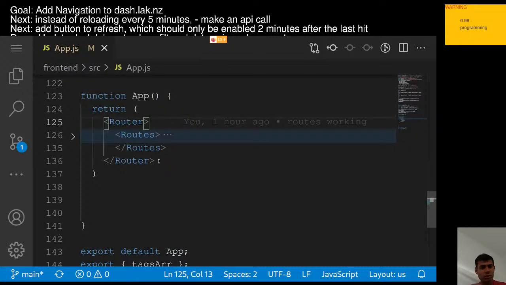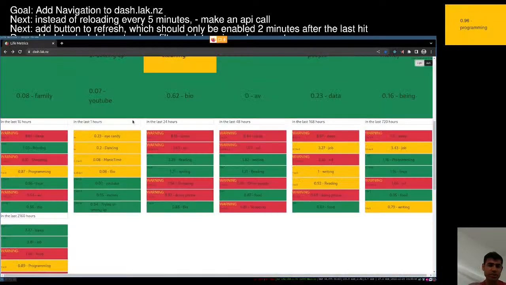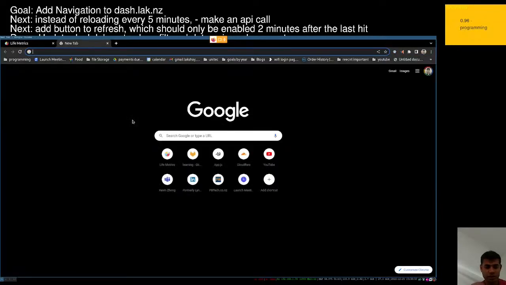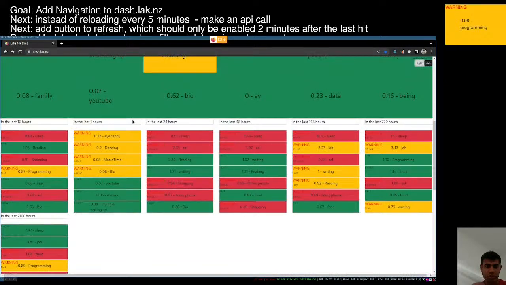I'm thinking how do we implement a navigation in here? We can actually ask ChatGPT about this.